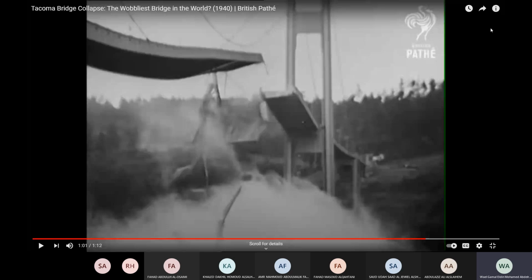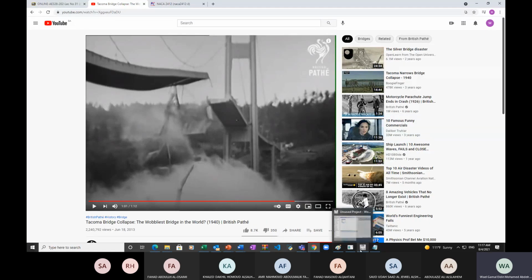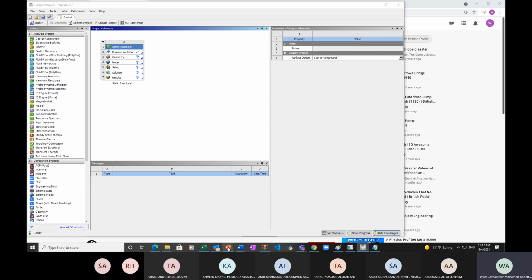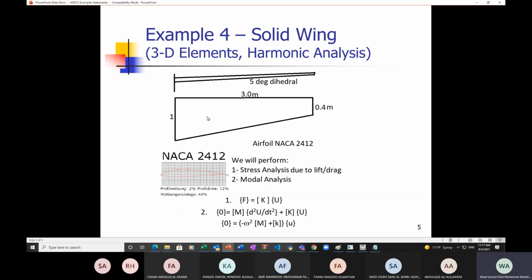So now you see why we care about natural frequencies and mode shapes whenever we are talking about a structure. You don't want this to happen to a wing, oscillating in the air. Okay. So what happened in there is that the wind blew with this frequency, which is called the critical frequency. And when it's exactly at this frequency, although we have almost zero forces, very small force on the other side, the displacement is not going to be zero. Solving this equation to find omega is what you did in Math 202 when you found the eigenvalue. That was the eigenvalue, that was the lambda. In here we call the square root of lambda the natural frequency.